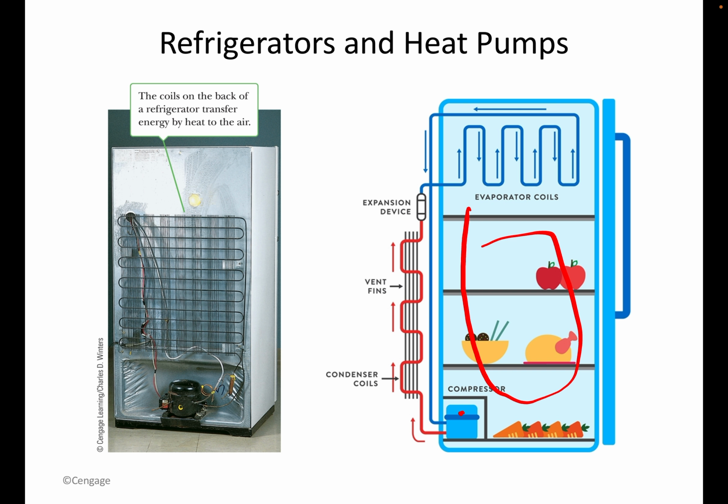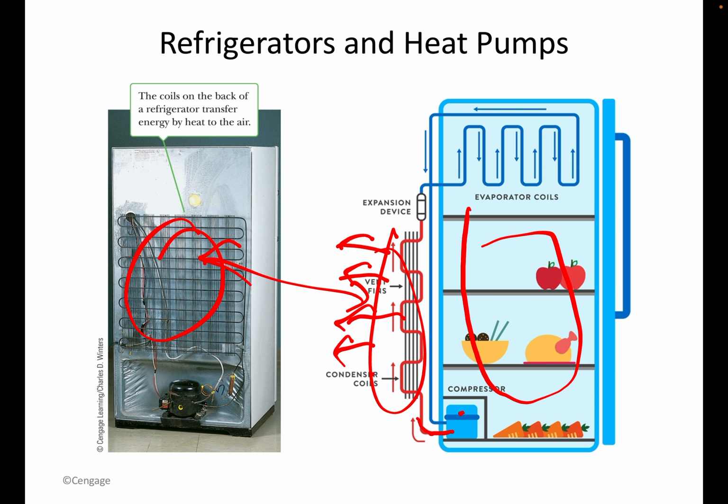And then it will go to the outside. These are the coils we see here. Because it's a very, very hot gas, hotter than the room, it can radiate all the heat out to the room. And then we use some expansion device. It will become liquid freon again inside the refrigerator and complete the cycle.